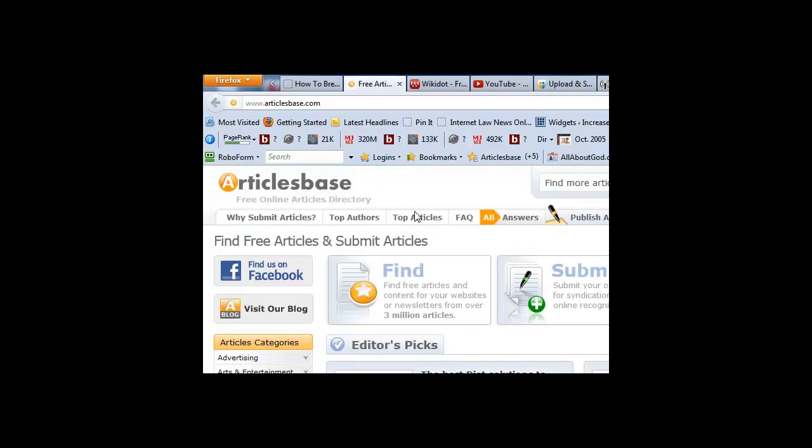Another source of traffic, we've talked about social bookmarking and Web 2.0 type websites. Another big one is article marketing, still very viable. Really the main thing that's changed is that some of the article directories have changed how they do things, and we'll go in depth on what those changes are and basically how to submit your content.